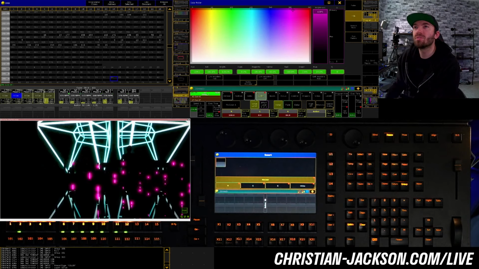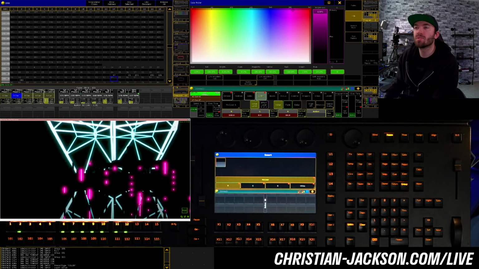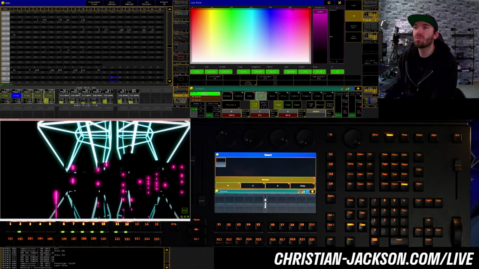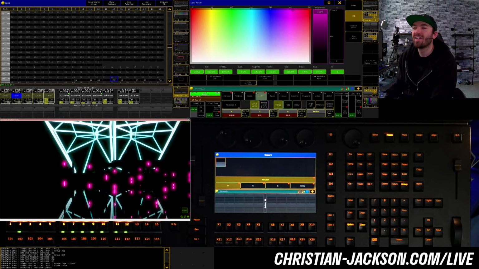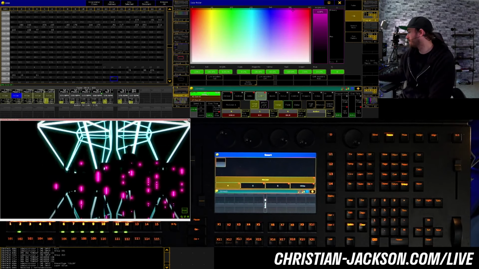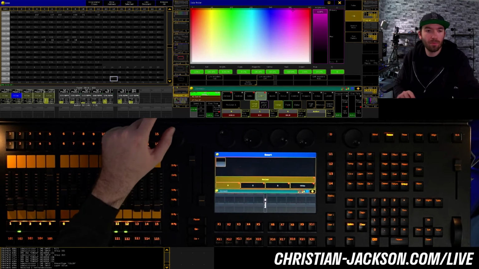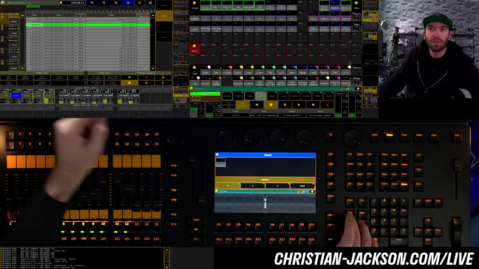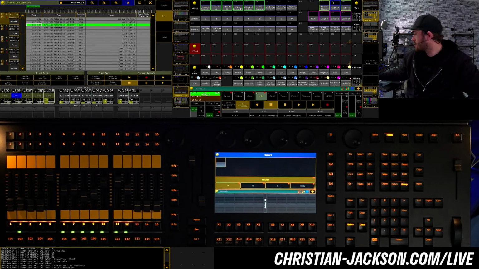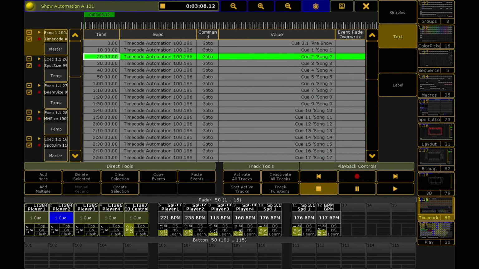How do you fade between two time-coded tracks when the DJ mixes between them? You need to choose at what point. If you remember in here, these automation clips, all this is doing is triggering a macro.